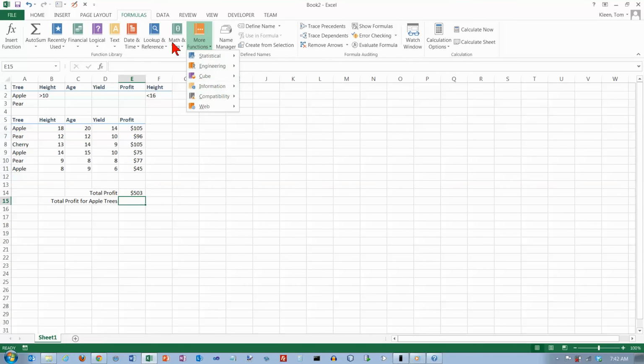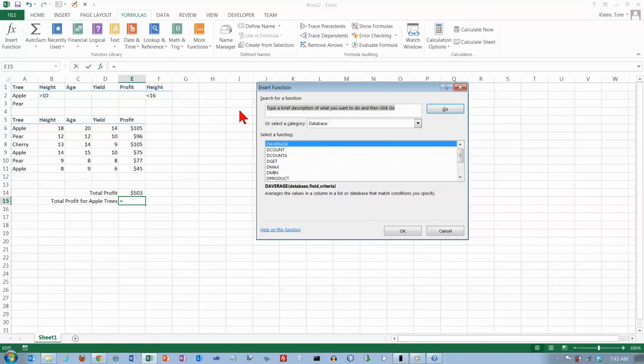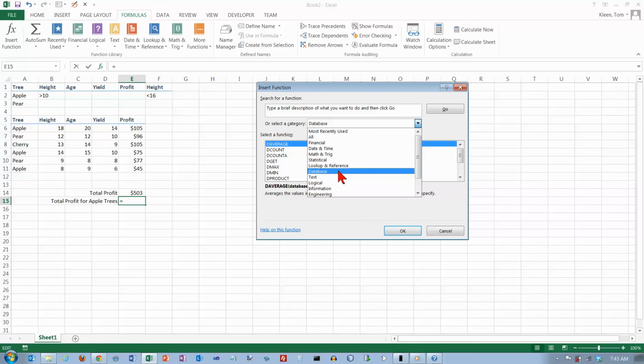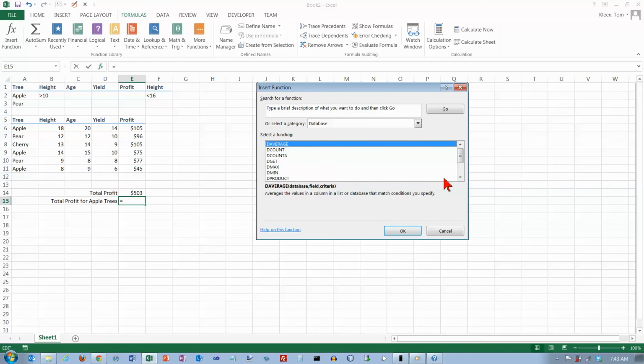And if you look all over Formulas here, you don't see any database functions, but you can still find them by going to the Insert Function button over here. And when it says Select a Category, click on the down arrow and choose Database. And you'll get a list of a handful of functions here that all start with the letter D followed by the name of another existing function. Okay, so there's an average and a DAVERAGE, there's a count and a DCOUNT, and so on.